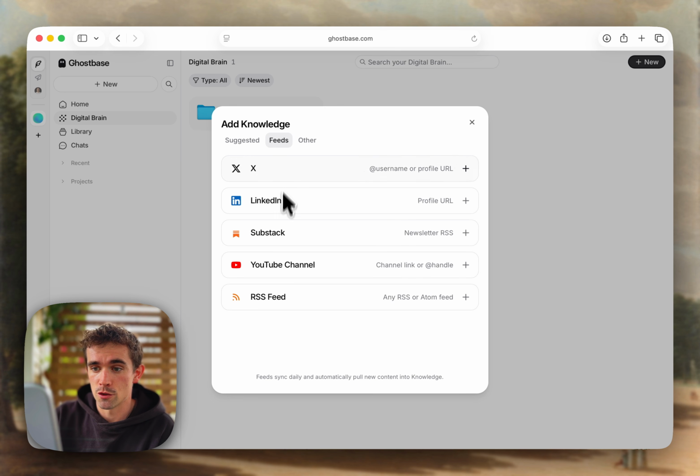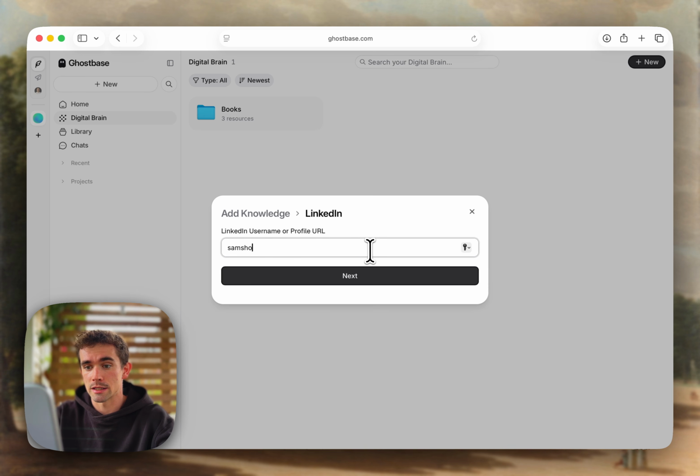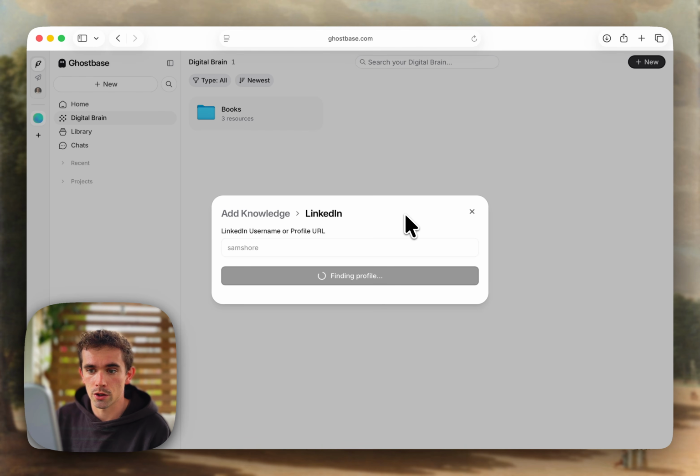Now, I mentioned if you've already published content, you might want to import stuff with the feeds, and feeds are really useful. I'm going to add one here. So I want to import my LinkedIn content, and it's really nice. You don't even need to connect your LinkedIn profile at all. You can just put your LinkedIn username, so that's mine, and this is, again, really helpful if you write for other people, because you can just put their username in without needing to actually log into their LinkedIn account and get their credentials and stuff.